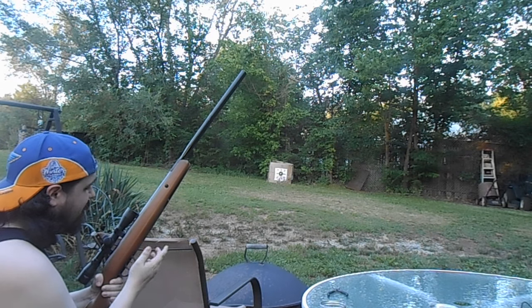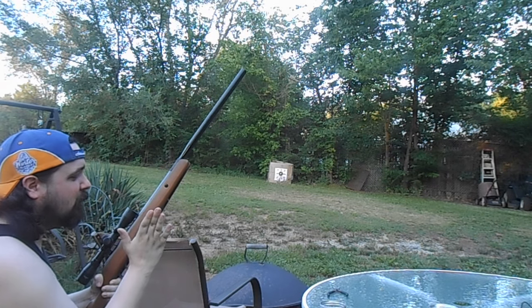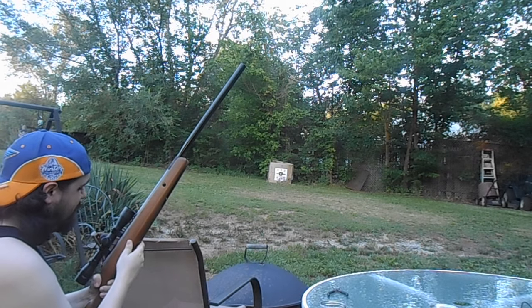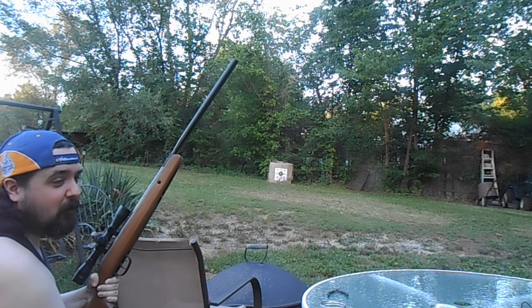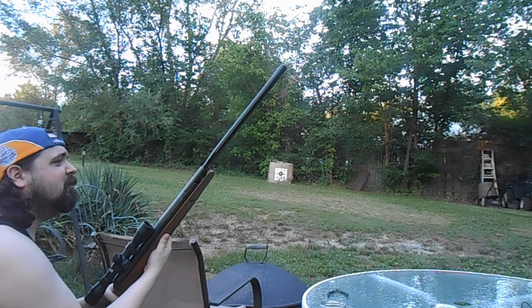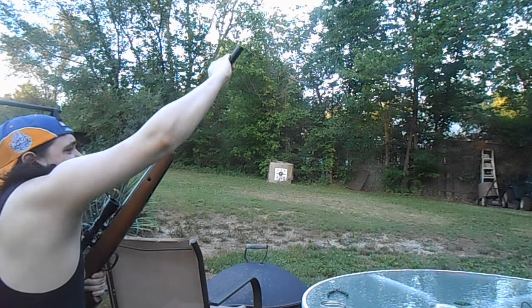These are highly accurate, really good guns. I've seen a few other reviews where people said the scope went a little left and right when aiming. But I guess I got lucky and got a really good scope. It's an excellent break barrel gun. It uses the Nitro Piston 1 — not the Nitro Piston 2, which is the newer one.